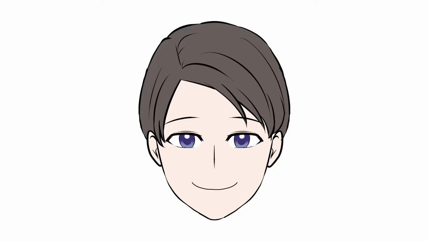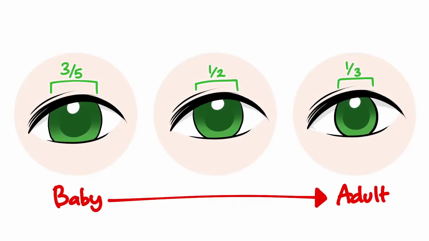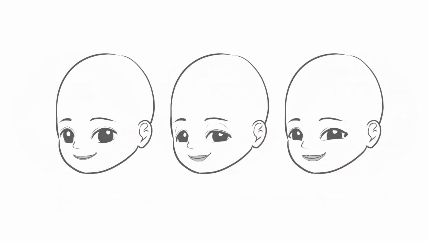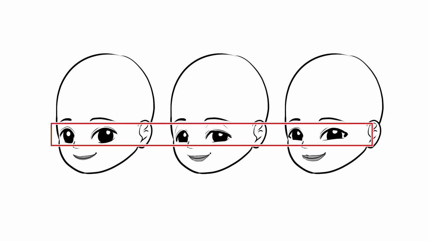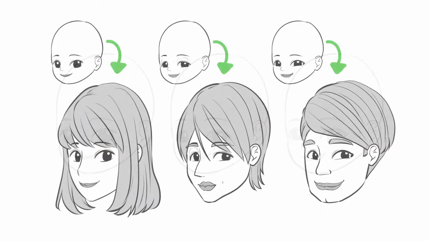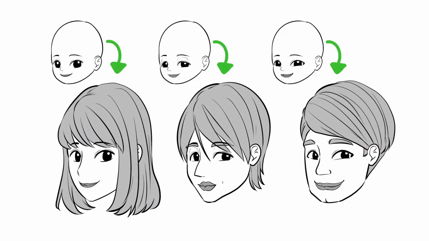From baby to adult, here's the usual eye standard I use. Some people have the impression that babies look the same. This is because the most distinct visual feature of a baby is the shape of their eyes. Nose size, eyebrows, and lips volume will change as the character ages.